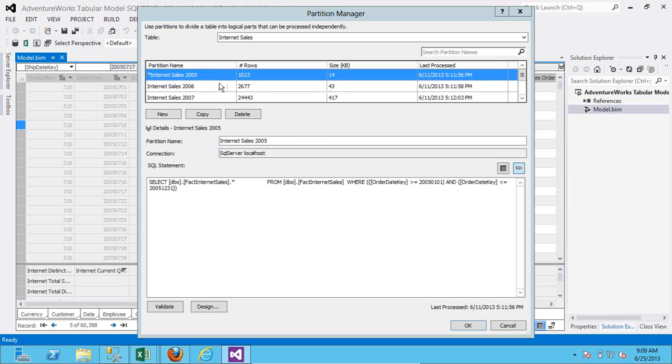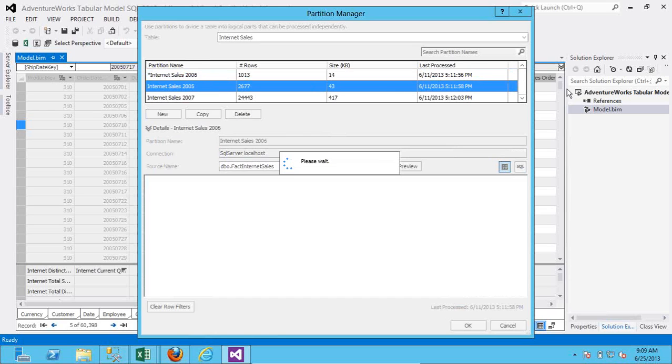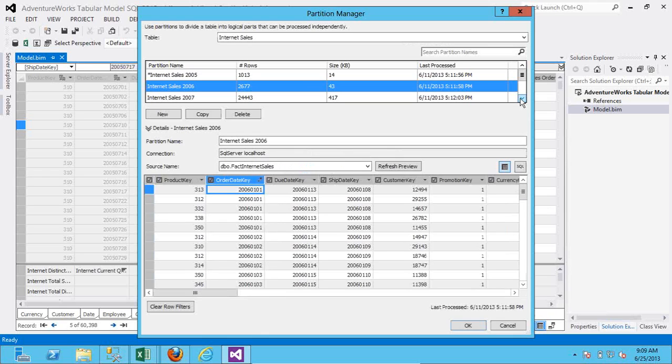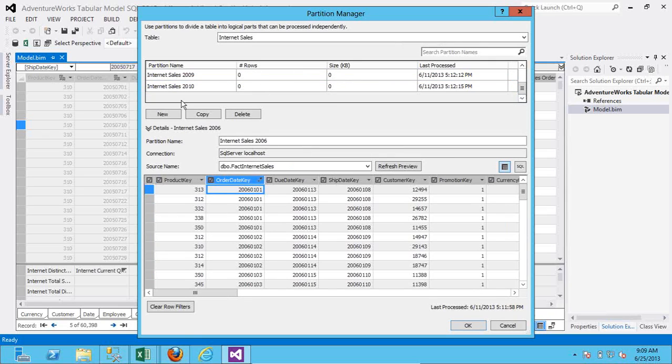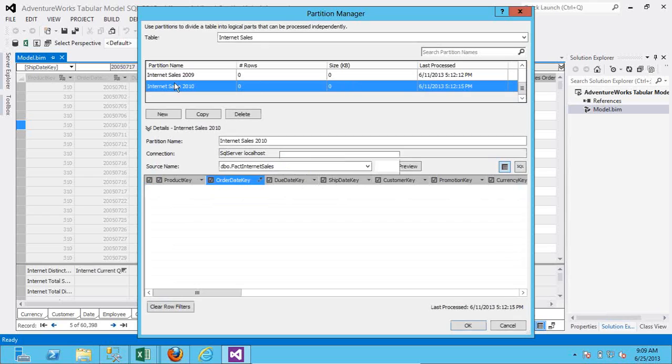So you can see in this table we have a 2005 partition, and 2006, and 2007, and so on. We're pretty much partitioning this one by year. But now when we're doing our nightly processing, the only thing we're going to update every night is our current data. So in this case, we're just going to do 2010. Our 2010 data is what we're going to process every night because that's what's highly volatile. Let's say we have 1 billion rows in a cube, and we're only getting maybe 100 million a night, we don't have to process all billion rows a day. We can only process the million or so that we have.